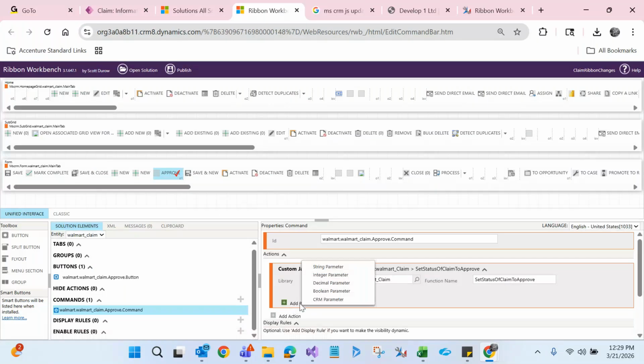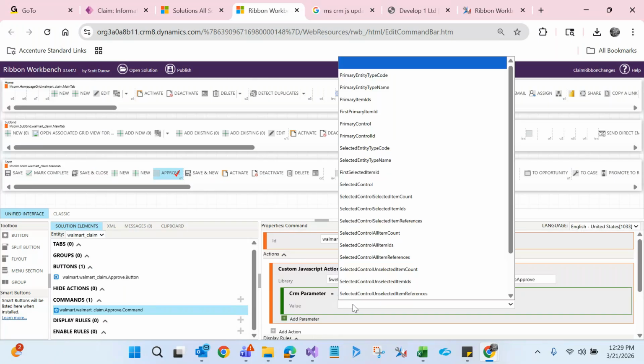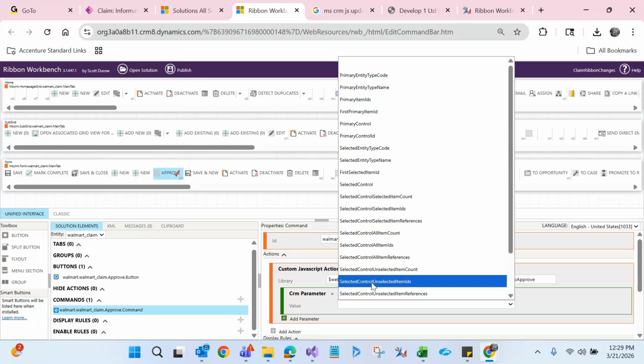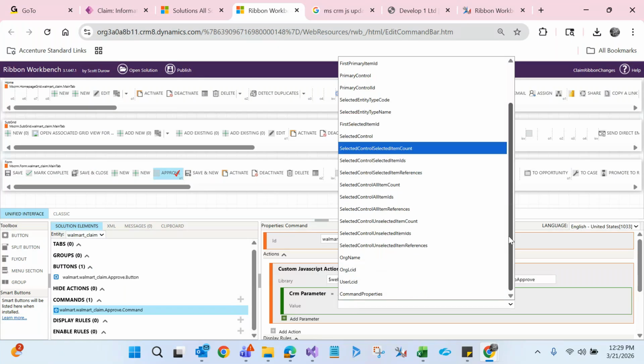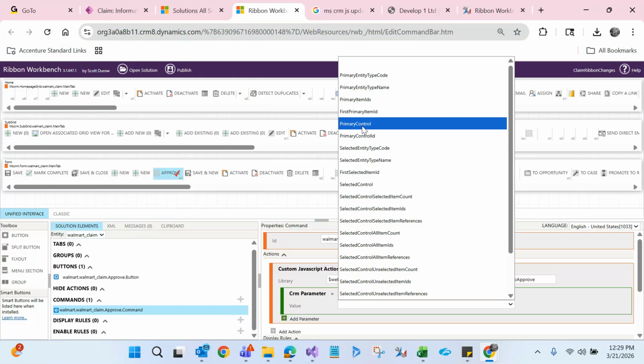Click on add parameter and you need to select CRM parameter because I wanted to pass form context as a parameter. You have different types of CRM parameters, but if you want to pass the form context as a parameter, you need to select primary control.